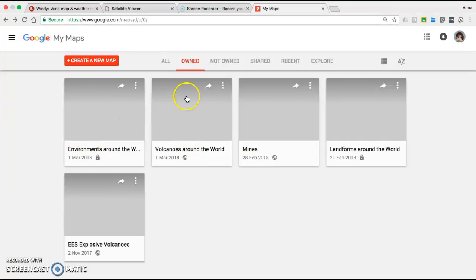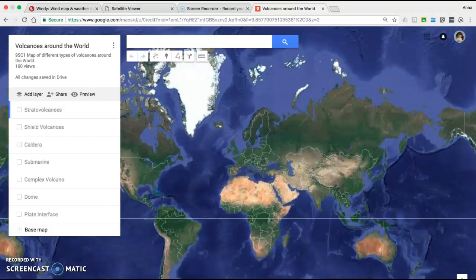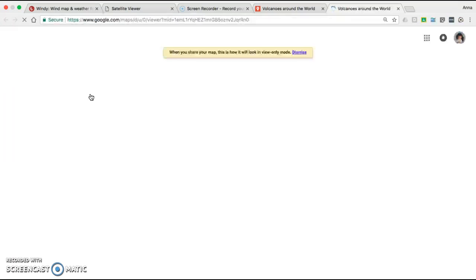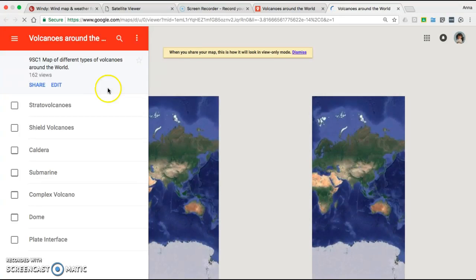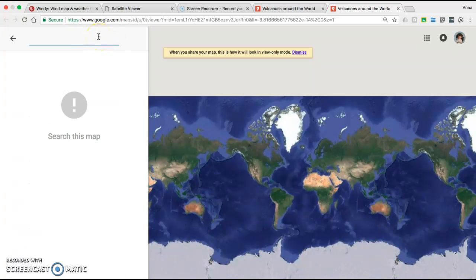What you can do is once that's done, you can actually publish it, and people can come in and they can search for your data. Press this button here, preview, once it loads. Woohoo! This is how it would look if I actually shared it. Okay, so I can actually do a search. I'm going to look for Mount Druitt.